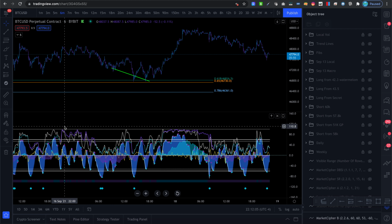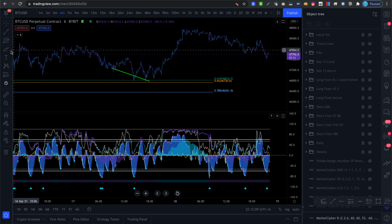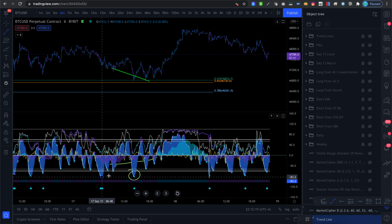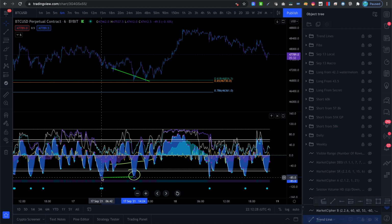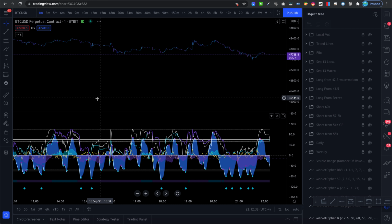When we're coming down to the 6-minute time frame, we have to make sure that we're looking at the money flow and the overall direction in general, because you can see that this wave down here is an outlier, right? We can connect these momentum waves all together and see that they're all moving up. But this one down here is coming down a little bit, a very slight divergence. Okay, as long as we still have that slight divergence there and the money flow is coming up, it still counts.